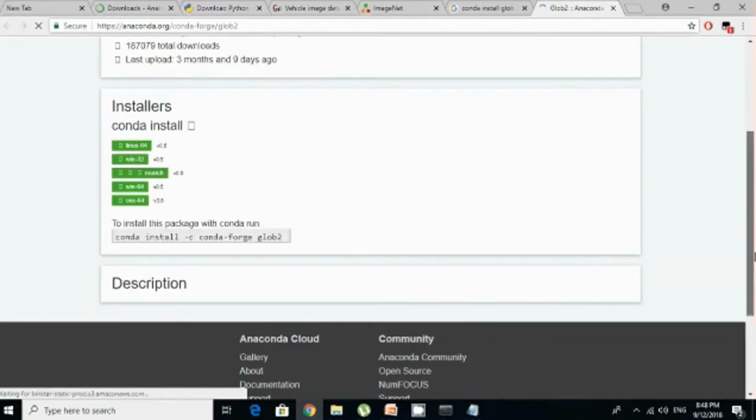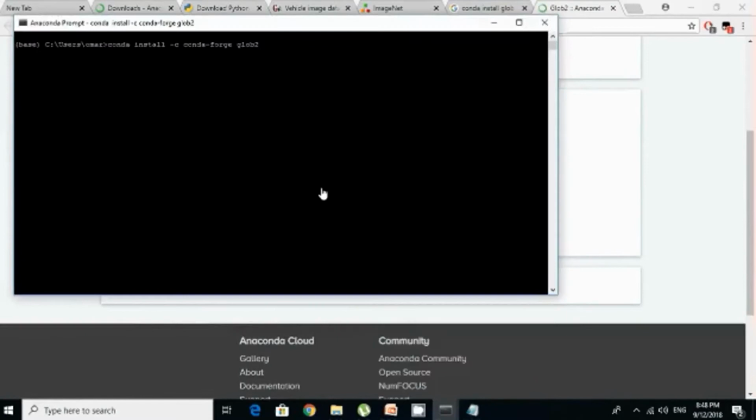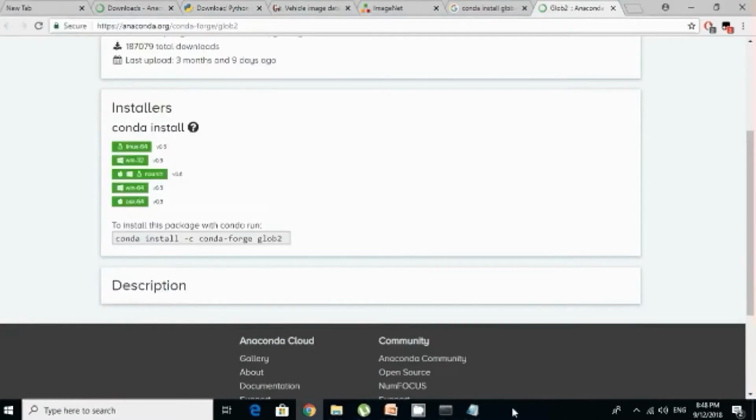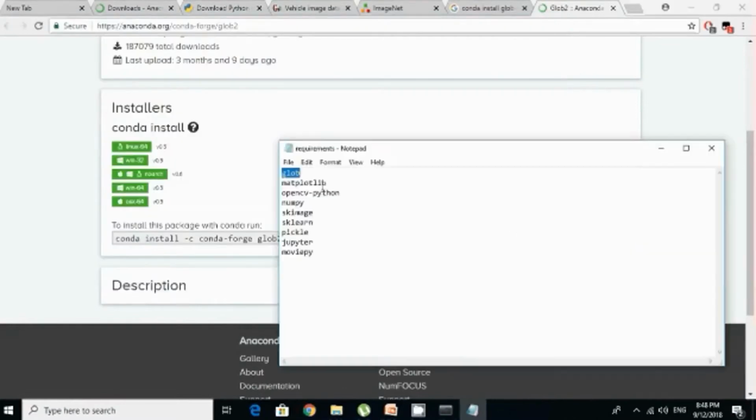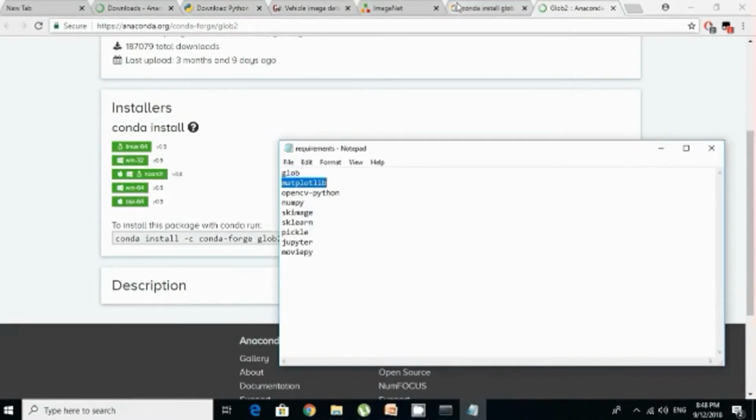Install Matplotlib using conda. It will solve the environment, and after that we will install it.